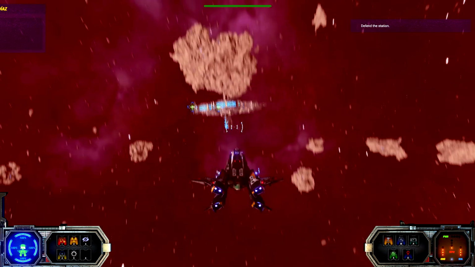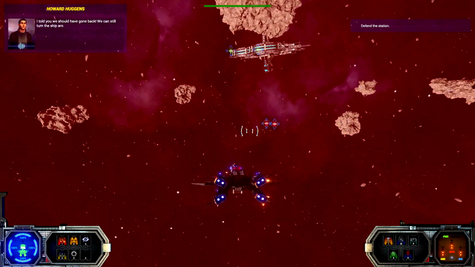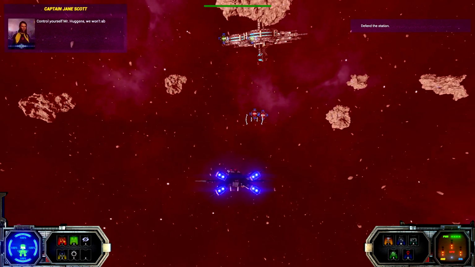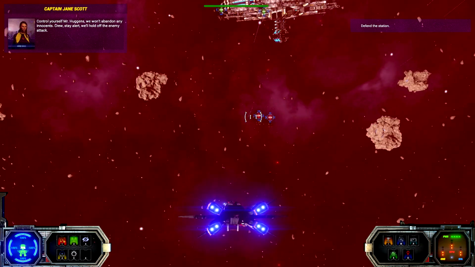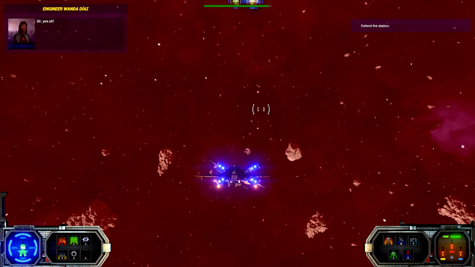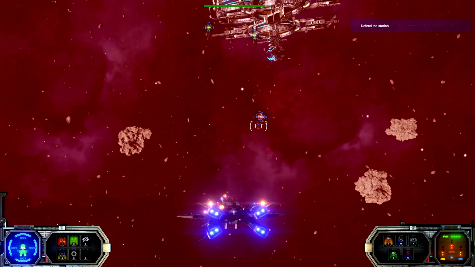Everyone, do your post. The station is under attack. I told you we should have gone back. We can still turn the ship around. Control yourself, Mr. Huggins. We won't abandon any innocents. Crew, stay alert. We'll hold off the enemy attack. Sir, yes, sir. Nope, crap. I forgot. Inversion. There's inversion.